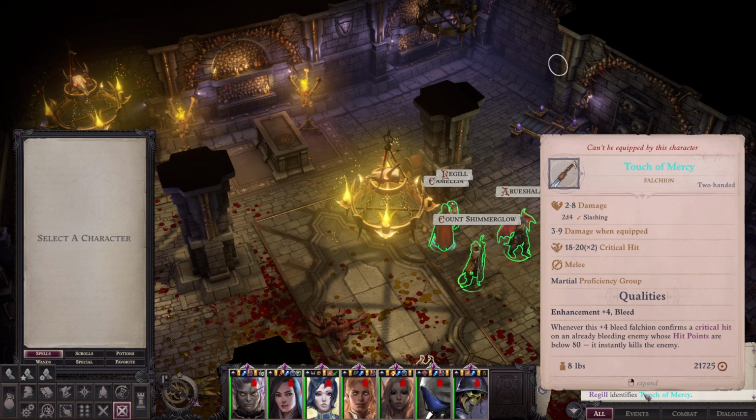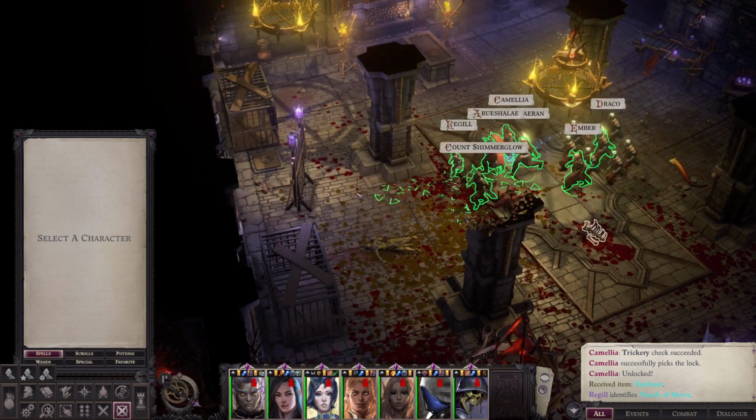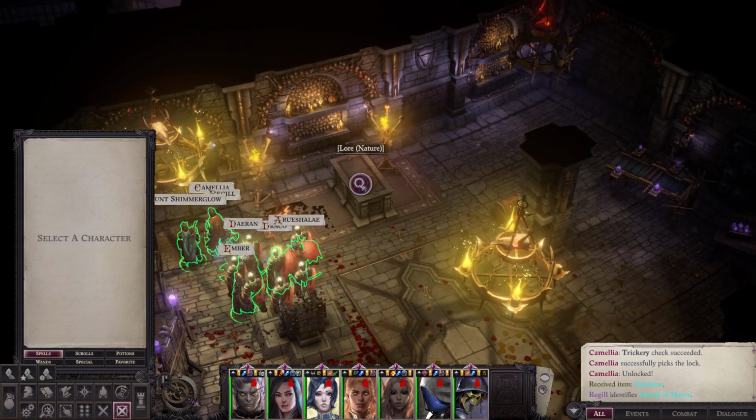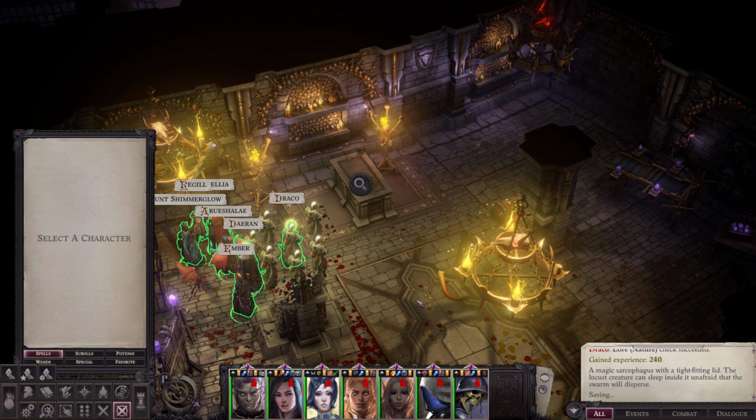Wow. Whenever it confirms a critical hit on an already bleeding enemy whose hit points are below 80, it instantly kills the enemy. That's fantastic. Wherever my legs carry me. Lore Nature. Oh, did you see that? The tight-fitting lid. The locust creature can sleep inside it unafraid that the swarm will disperse. Fair enough.